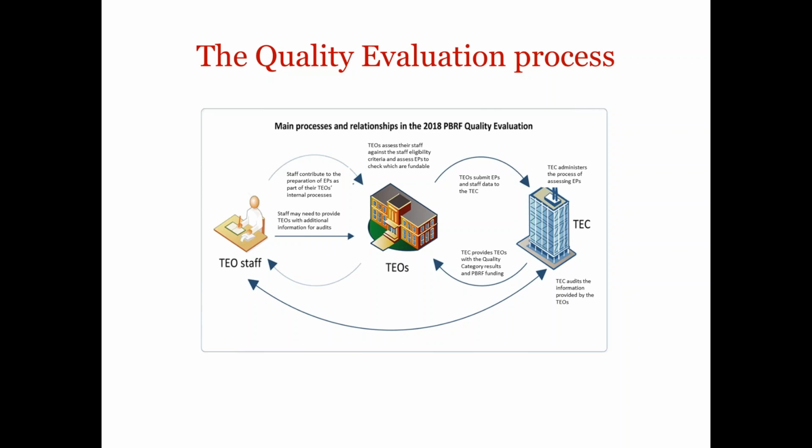So once all of the portfolios are assessed, the TEC will provide the TEO with the quality category results, and as part of that, that's where the PBRF funding comes from. And the TEO then provides their staff with the confidential quality evaluation result. However, as a staff member, you can also request detailed information on your assessment from the TEC. So there is a connection directly between the TEC and you as a staff member, but the key relationship is between you and your organisation.